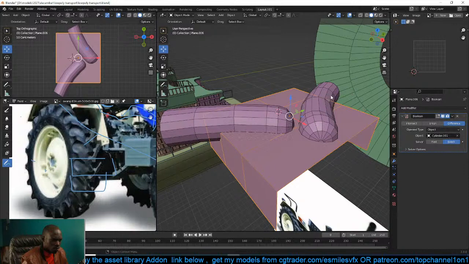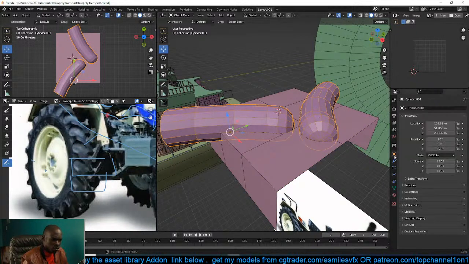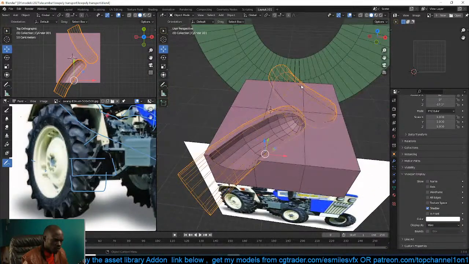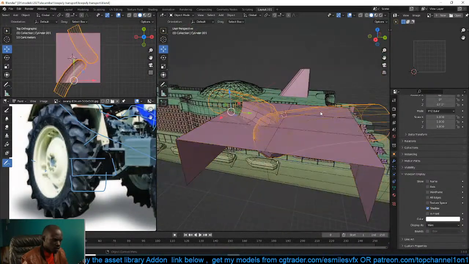Use this as the boolean object. We change this to viewport wire like that. If I make sure that the normals of this are recalculated.